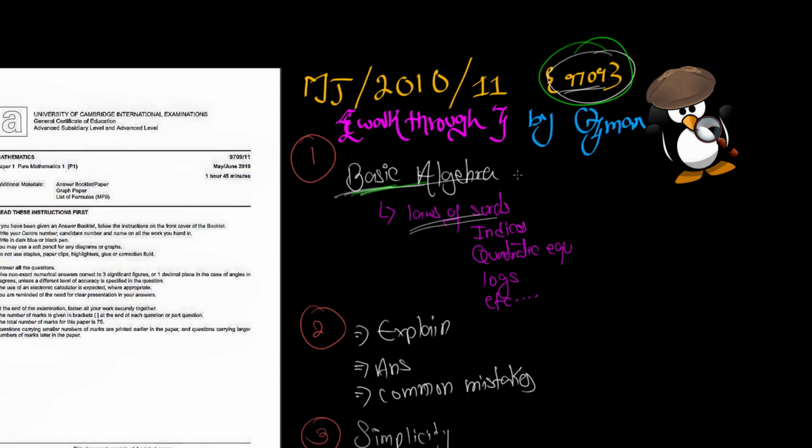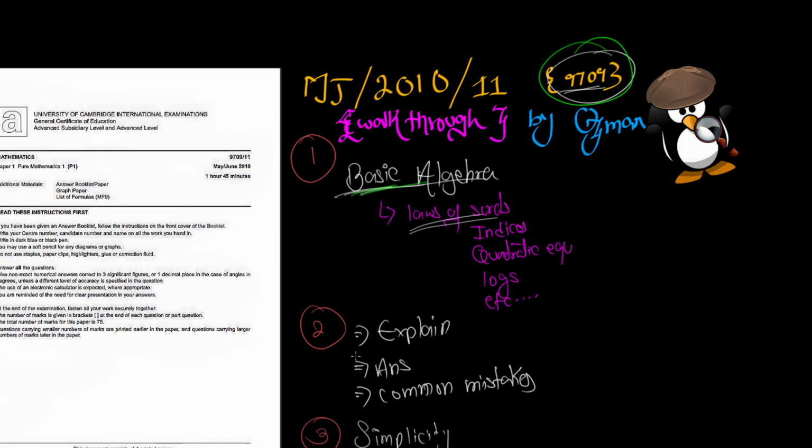To keep things concise, I really recommend you guys to go and revise your basic algebra. This includes laws of indices, laws of surds, quadratic equations, logs, etc. The basic algebra that you have probably learned in your GCSE. So I hope you are well versed with your basic algebra.